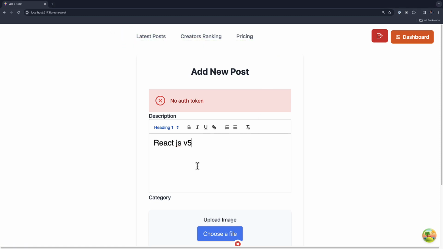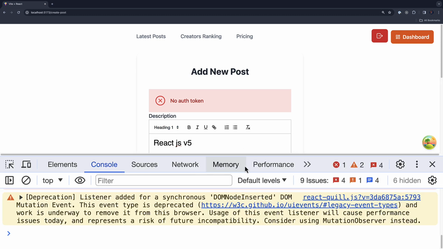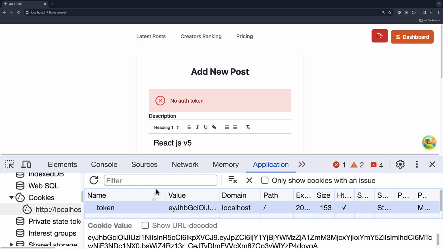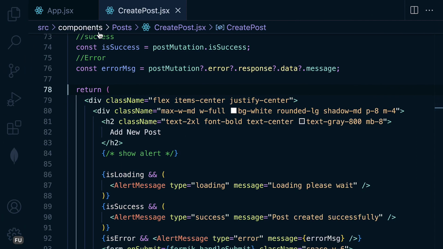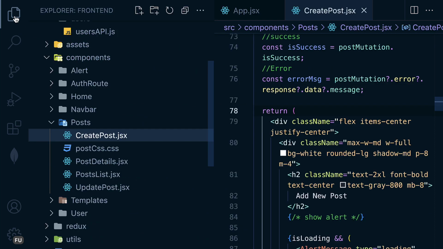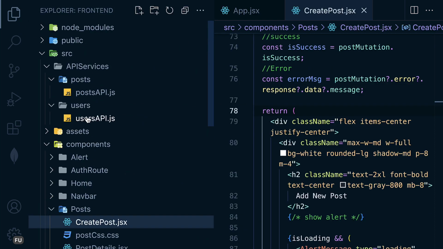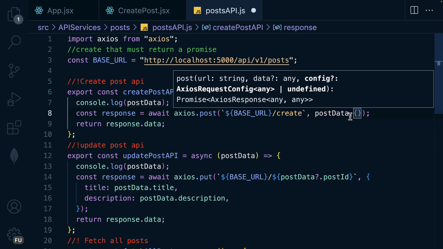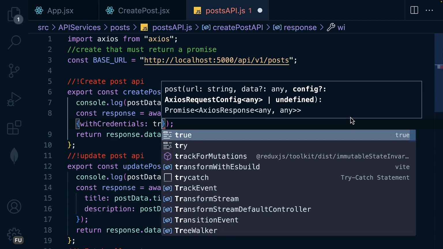So how are we going to pass the token in the cookie? Let me show you here in the application. We have the token here in the cookie. So upon setting what is called withCredentials on the API, which is this one, here as the third argument to Axios, we have the endpoint, the data, and then the configuration, with withCredentials being set to true.